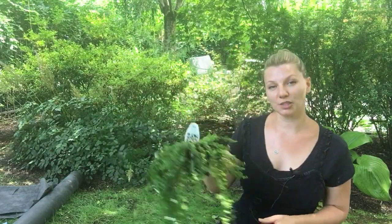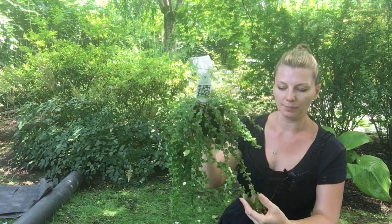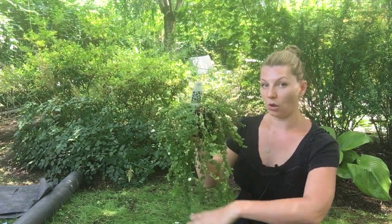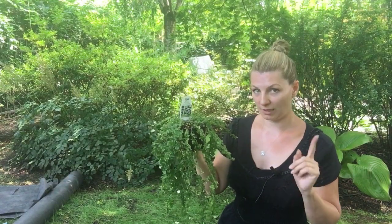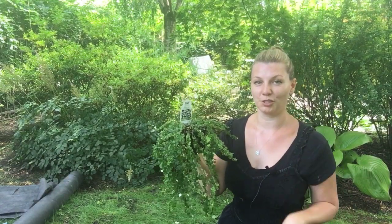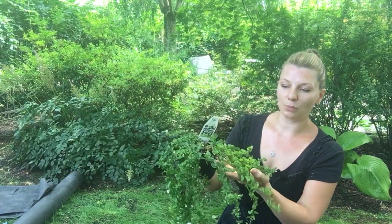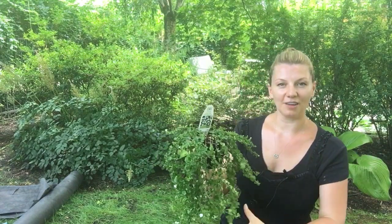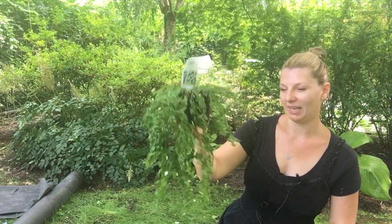As for the trailing plants, I have the Snowstorm Giant Snowflake Bacopa, and this one doesn't have any flowers right now because I actually got all these annuals on a huge sale at a nursery yesterday. Another tip for you: go out to your nurseries right now — at the end of July they have tons of sales. This one is going to trail from one tier to another and it's also covered with little white flowers. Awesome plant.